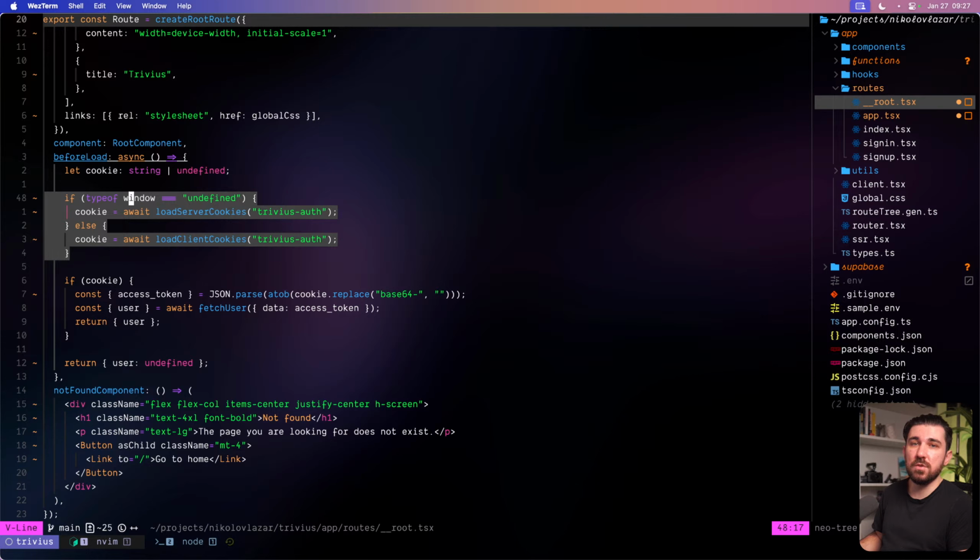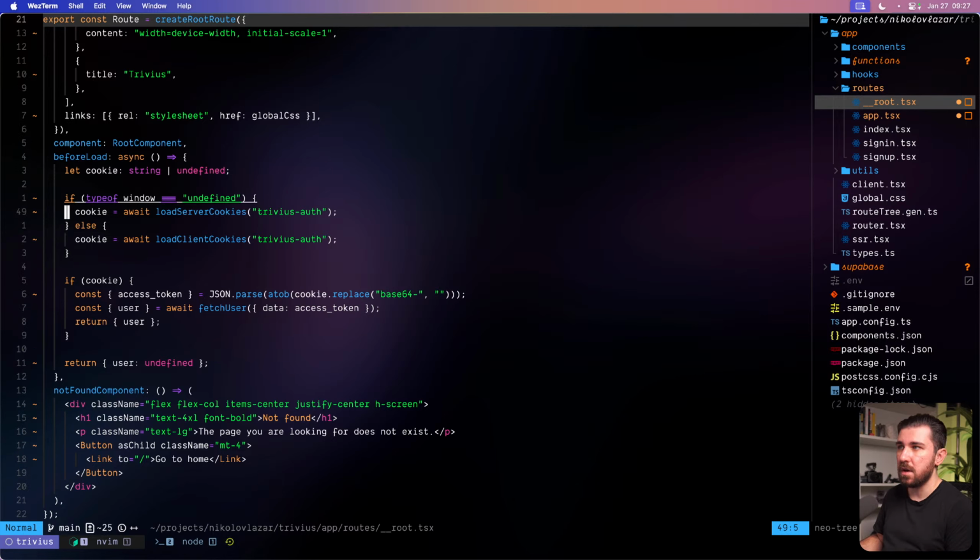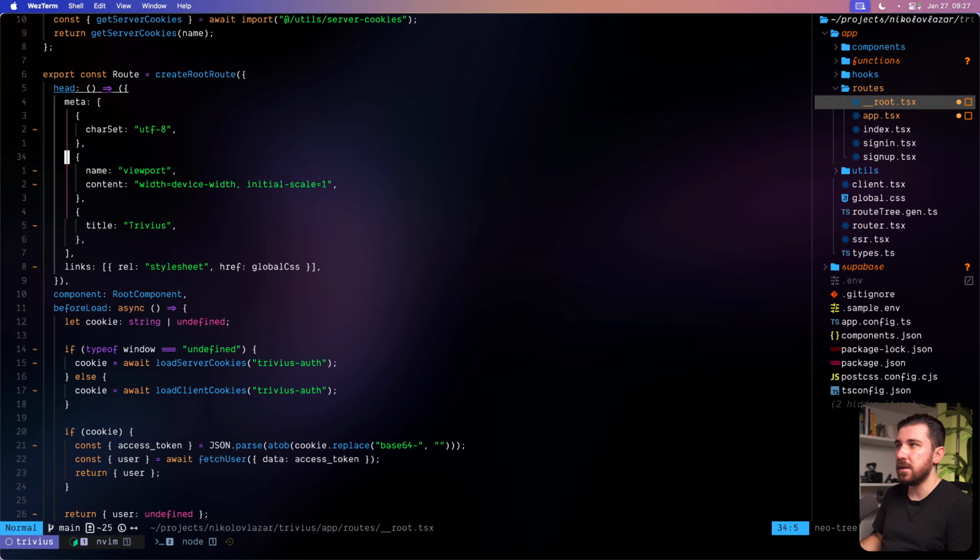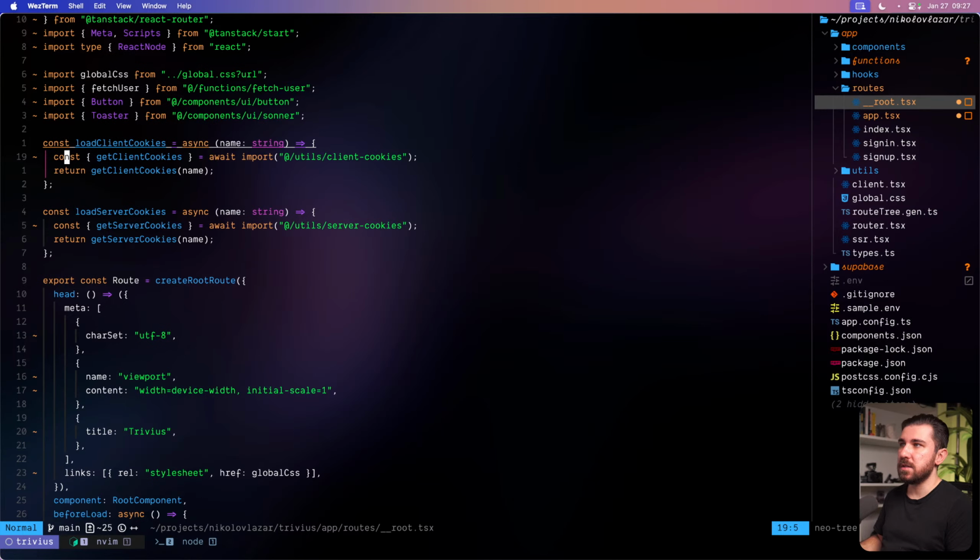And this is what you need to do in TanStack Start, or TanStack Router with Start: check where we are running right now. Are we running on the server or in the browser? And in order to avoid unintentionally spilling or leaking code to the browser, you need to do something like this.